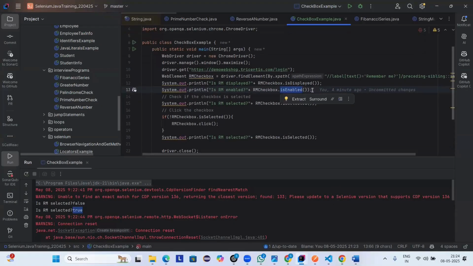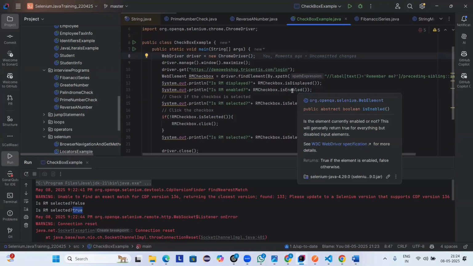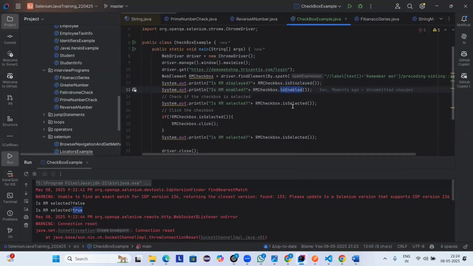So you only need to remember there are three methods: is displayed, is enabled, is selected. When to use what: is displayed is applicable for all the elements, whether the element is there on the page or not. Then you can use this is displayed method. For example, the test case is when you submit the registration form and click on submit, you should see a message something like details were submitted successfully. For that message you will create a locator, and you will have this condition is displayed. Whether is displayed is returning true or not, that you can assert. That's where is displayed is very important.